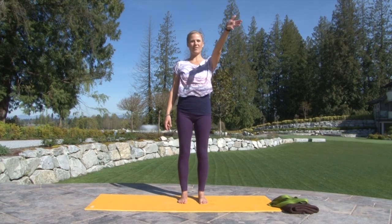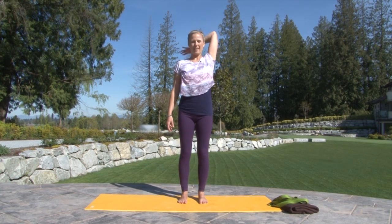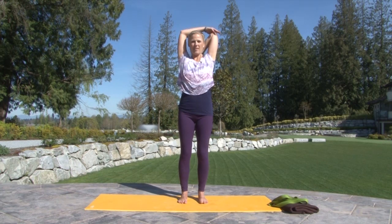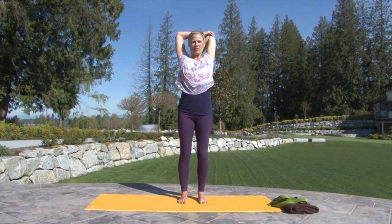So as you inhale, take your left arm all the way up. As you exhale, bend that left elbow, place your hand on your upper back, and then take your right hand to the tip of that left elbow. As you inhale, lift the elbow up into your hand, and then as you exhale, gently pull with your right hand that left elbow back.